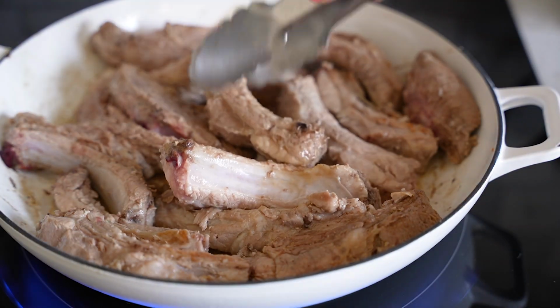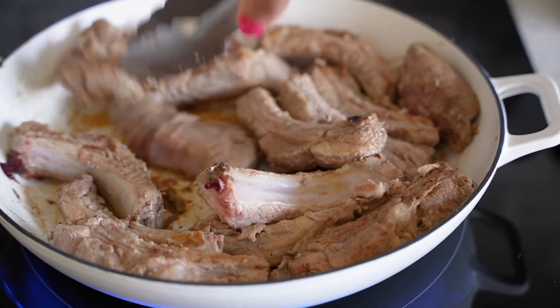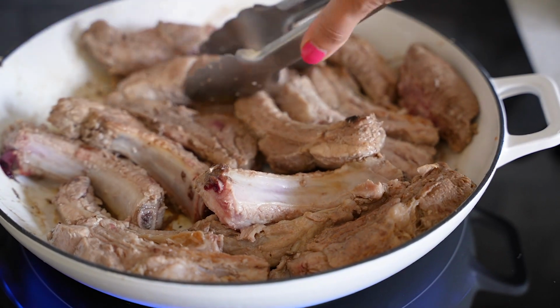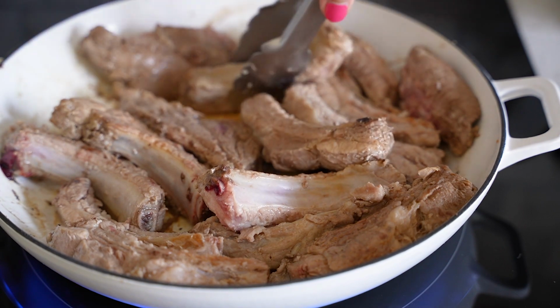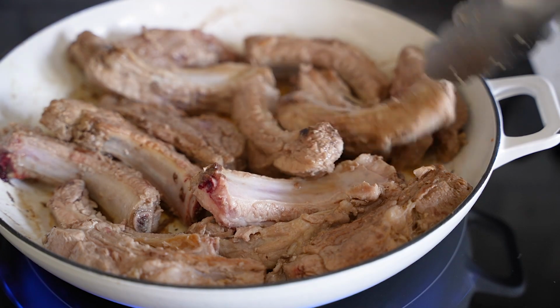So I'm going back to the ribs. You do want to rotate them every now and then, so they can get cooked on both sides. The heat is at about medium, and I'm just going to keep cooking them until they get nice and crispy.